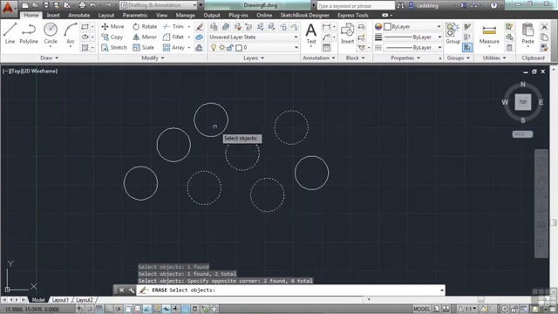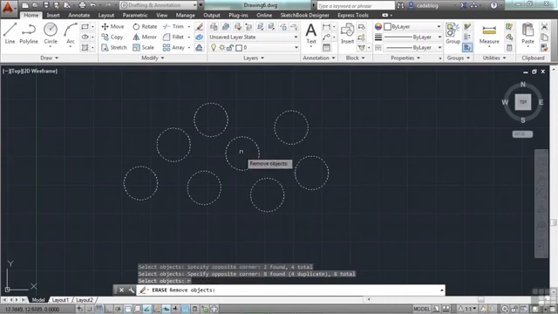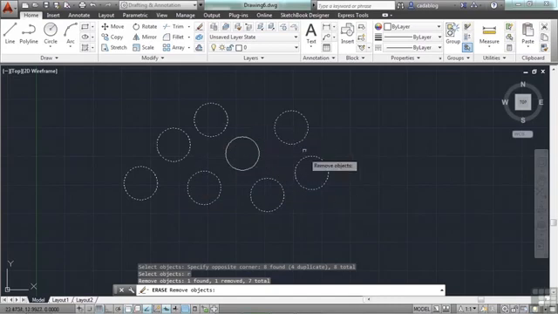Once you've made your selection, let's just say I've picked everything. And I say, oh, I need to take the one out right in the middle, this guy. How do I get rid of it? Hit the letter R for remove. Press enter, and now pick. Now it's out of my selection. You see, it's not highlighted, it's not dashed. Everything else here is. Now you have to turn this feature off though, if you want to add more items.